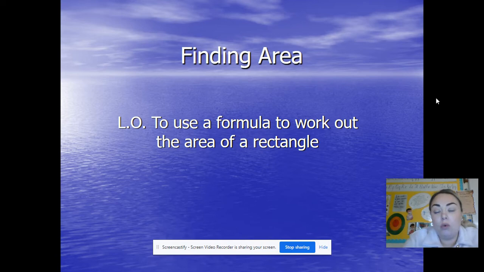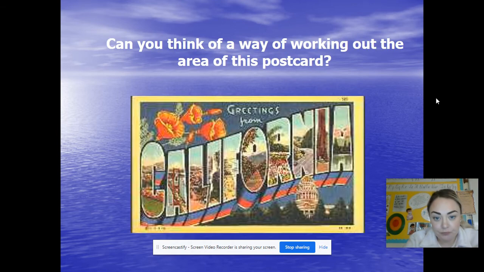You've done so well this week at looking at perimeter and finding the length around a shape that we're going to find the measurements of the inside of a shape now. So how could we work out exactly the size of the inside of this shape here? We call the size of the inside of a shape an area. So what could we do?